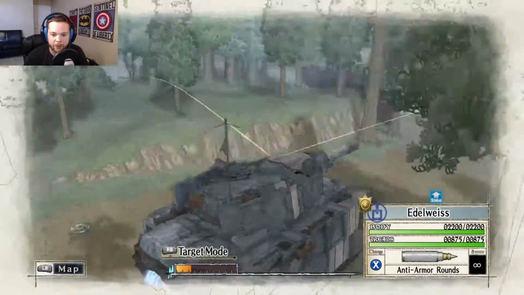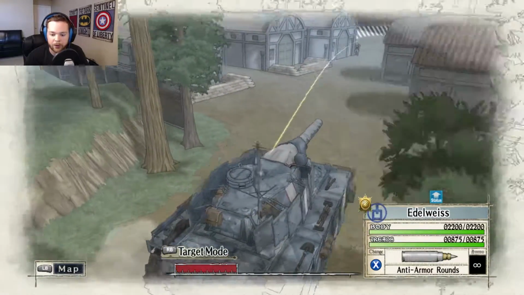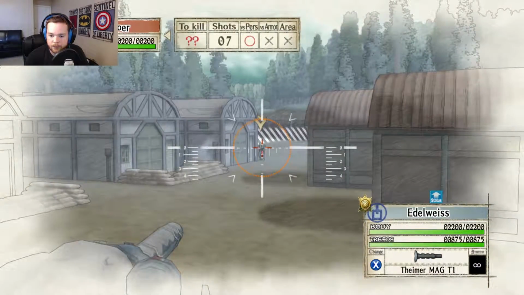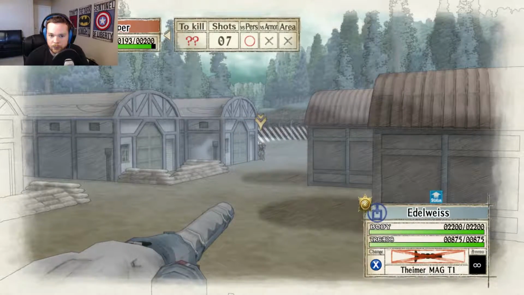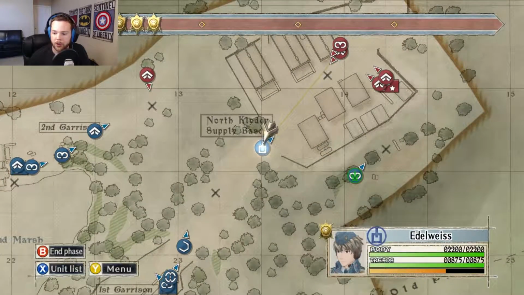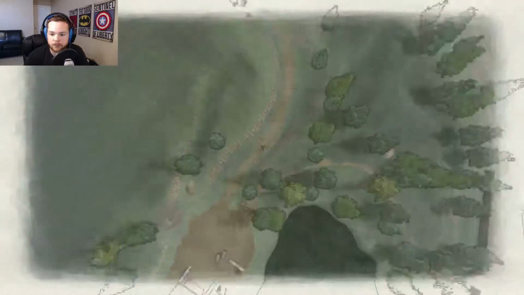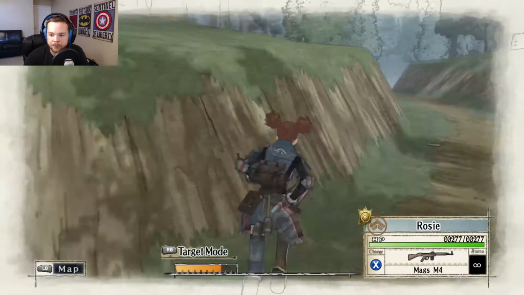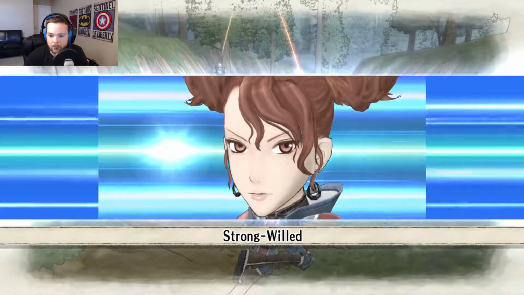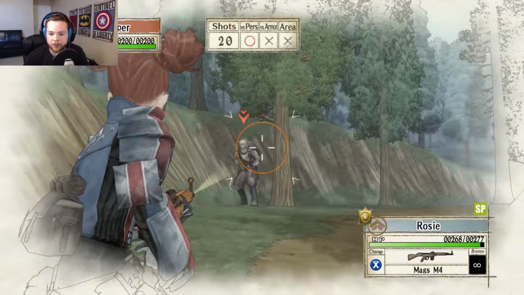I like just parking my tank in their encampment because anytime they try to move, I'm just gonna kind of sentry mode take them out. Oh, that did not take out much of a shock trooper. Cool. Good on you, boy. Ain't no stopping me. Not sure what that does, but I'll take it.